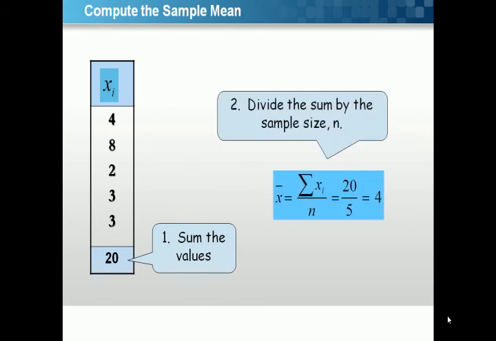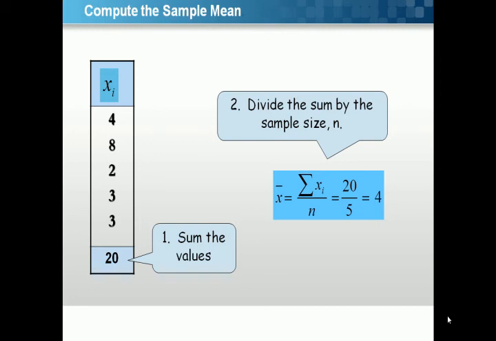And then we'll divide the sum of those numbers by the sample size. The sample size n is just the number of numbers in the sample set, and the data set has 5 values. So to read through here, x bar, that's the symbol for the sample mean, equals the sum of the x sub i's. The x sub i is just whatever your random variable is, in this case, the number of people in line. So the i means it's a random variable, so just add them up for all 5 values, divide by the 5, and you have 4.